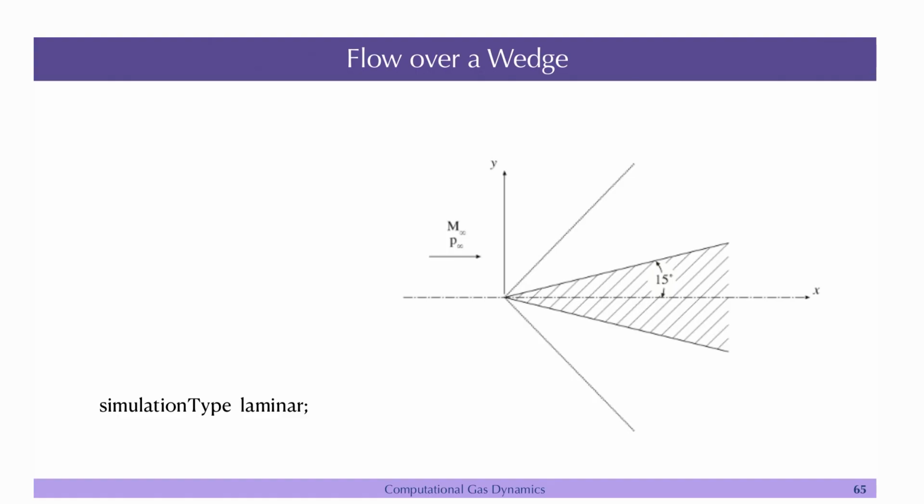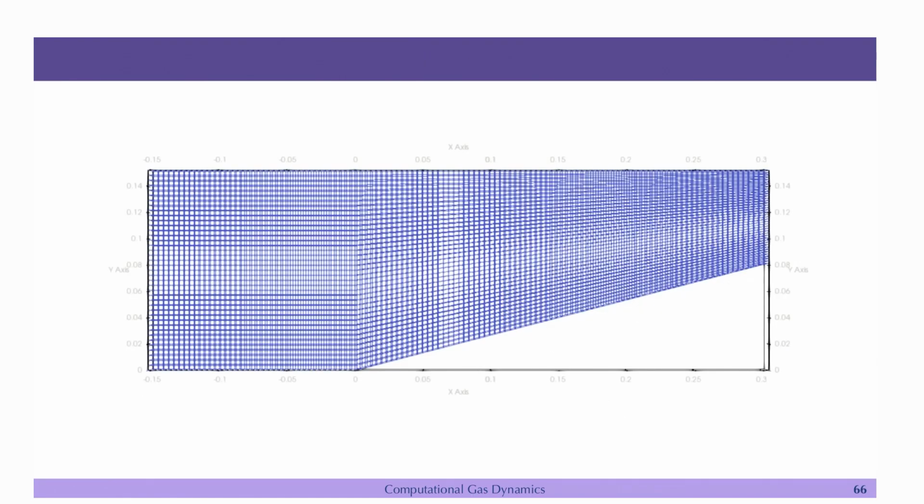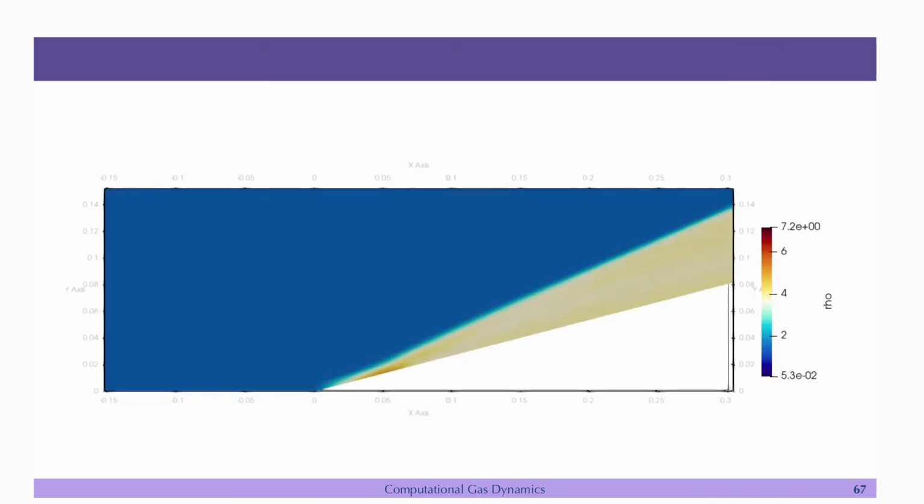This is the example that I was talking about earlier. This is a laminar shock boundary layer interaction. You want to see flow over a wedge. This is a wedge at 15 degrees and it will create an oblique shock. You can simulate it in OpenFOAM, and let us say this is the grid that you can make, and finally you can see that this is how the shock will develop, but I want your attention in this region.